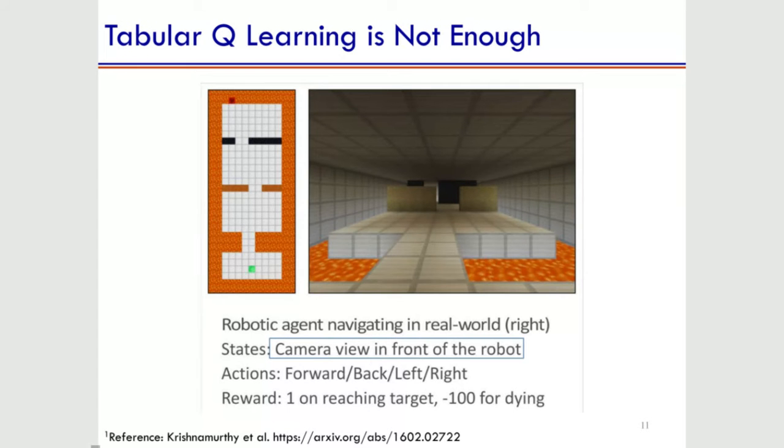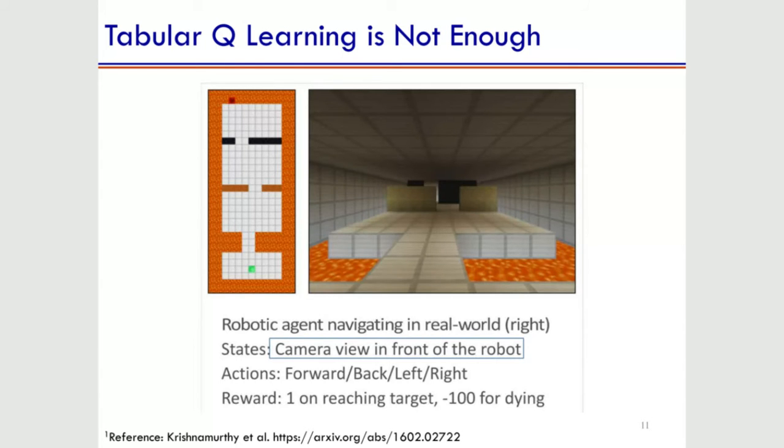But you could also have a description where your state is just the camera view in front of the robot. From that camera view, maybe you can deduce that you are in some xy coordinate if you want. But in general you will have such a high dimensional state. So you'll not maintain a table where every time the camera moves one step forward, a lot of pixels change. That's like again, like 100 cross 100 numbers changing or something like that. So in this case, clearly something else is needed.